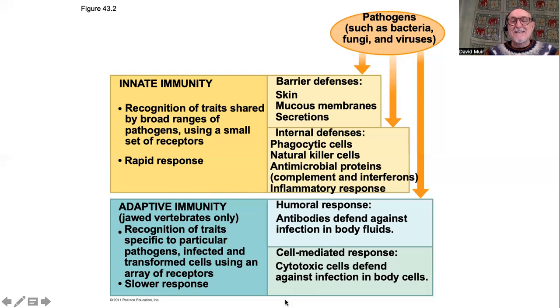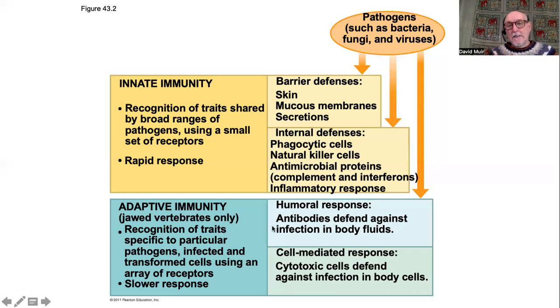The disadvantage, let's say, of the adaptive immune system is that it's actually very slow compared to the innate. The innate immune system kicks in immediately, as I'll describe. But the adaptive immune system is much slower. It takes 5 to 10 days to get a full-blown adaptive response, but it forms a memory. The first time it sees something, it's slow. The second time it sees exactly the same thing, it responds almost immediately, much quicker than it did before.